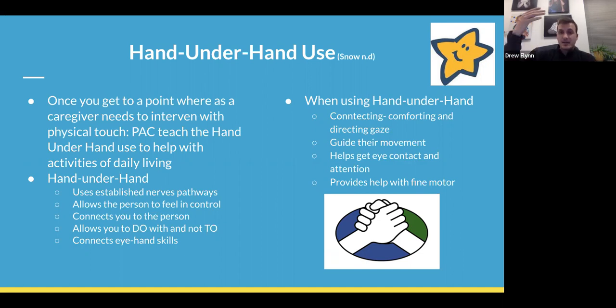Remember the importance of being in their eyesight vision. Don't have their hand here and they're looking at your stomach. Get down on their level, get eye to eye, and hopefully that provides whatever they need to do. I know with some people with dementia that I've worked with, I had this one guy, once you got his hand up with his toothbrush in it, once he got to right around here, he'd say, "Oh, I'm brushing my teeth."